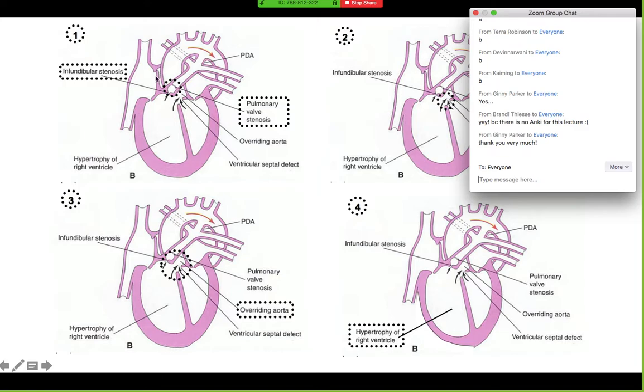So I would definitely remember the 4 things that contribute to tetralogy of Fallot. So tetralogy meaning 4, what are the 4 things associated with tetralogy of Fallot? This is very high yield as far as your exam, as far as for boards, it's going to keep coming up. So I would be surprised if he doesn't ask about this one.